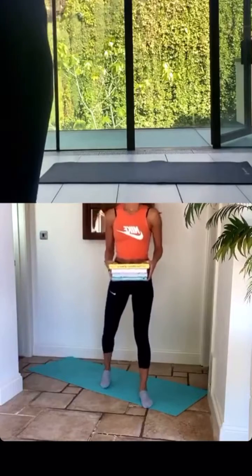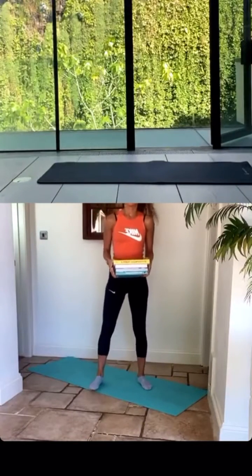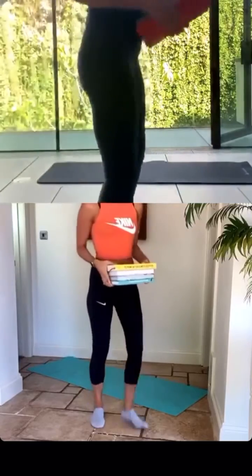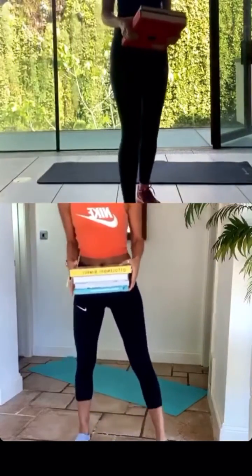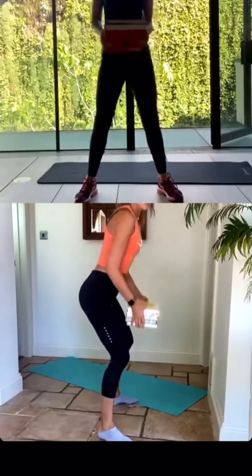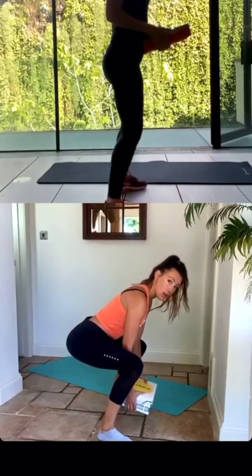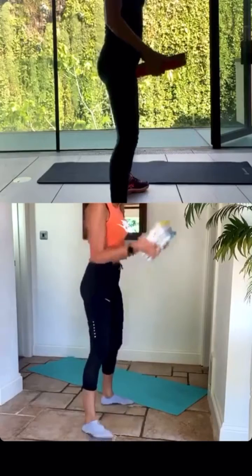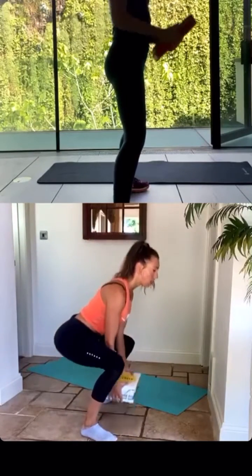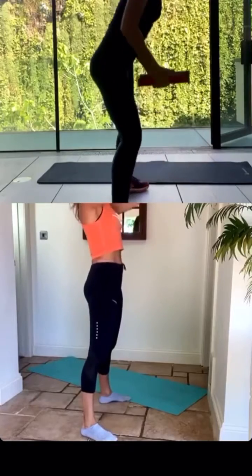Okay, so you're grabbing hold of your books. You're going to have a wider than shoulder width stance, toes slightly turned out. So you've warmed up the glutes. You're going to lengthen your arms, lowering the books between the feet. So you come into a squat, stand up, squeeze the glutes, bicep curl, then shoulder press. Bring the arms down, you squat, curl, press.